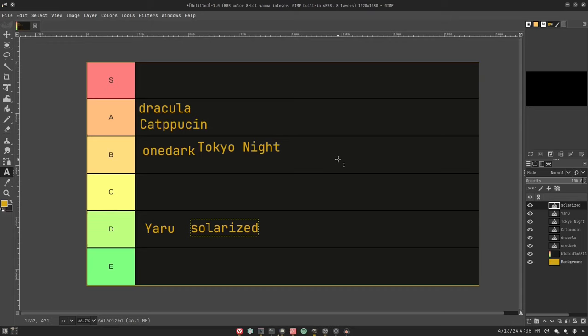How about this? Since you have no opinion and literally every single person in chat is saying I need to go get my head checked, I'm wrong. We'll compromise, put it with Tokyo Night, put it as a B. I cannot believe I'm in shock right now that we're having this conversation where a color scheme that no one's ever heard of before is a B tier, but Gruvbox was a C tier. Okay, we can't be friends after this. We're just no longer friends.